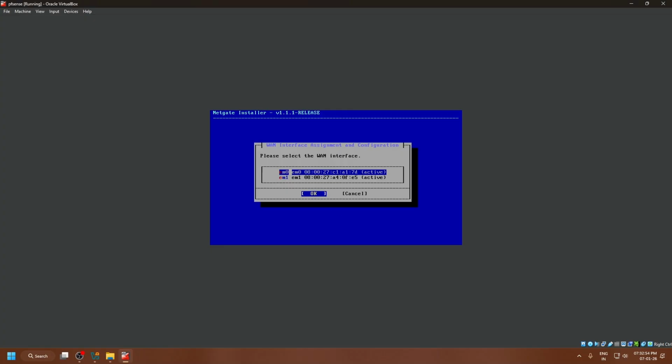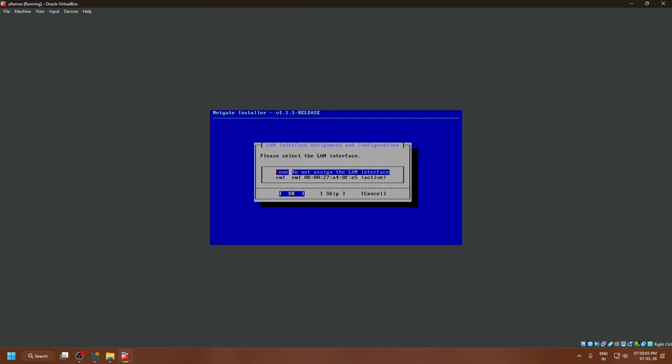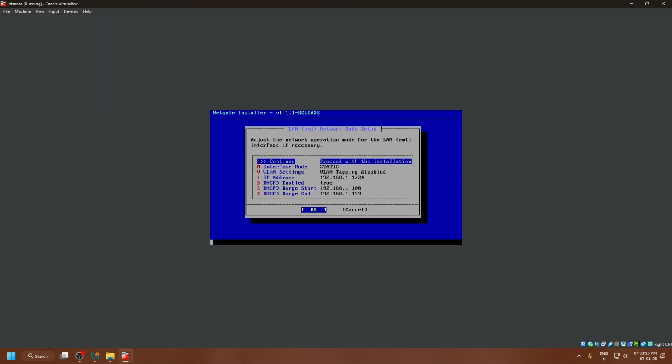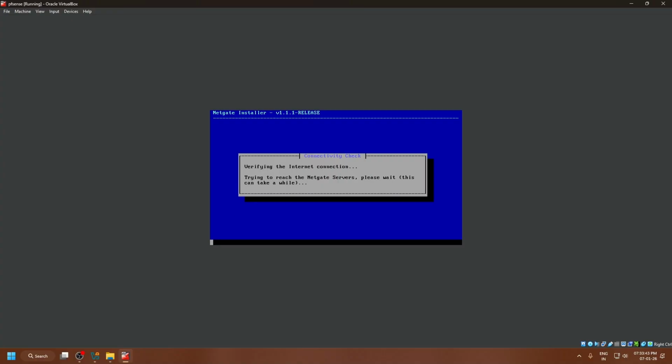So I'm going to select EM0 and hit enter. And then select continue and OK. And then select EM1 and hit OK. Continue. Just hit continue on this too.